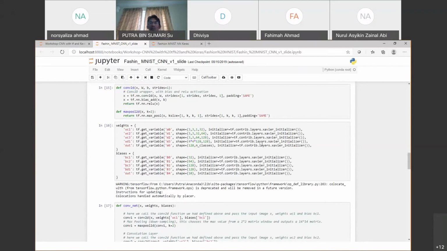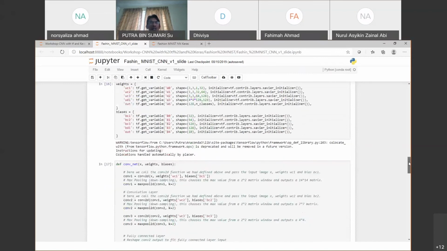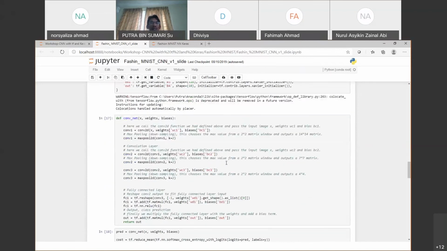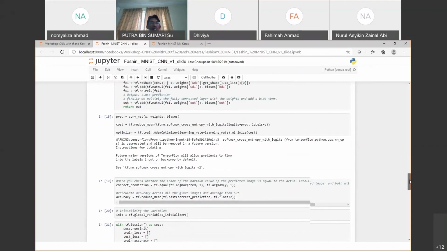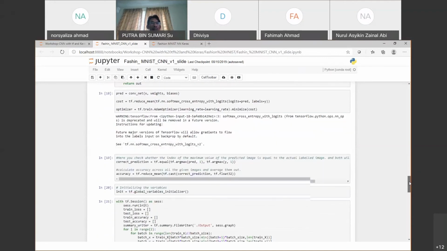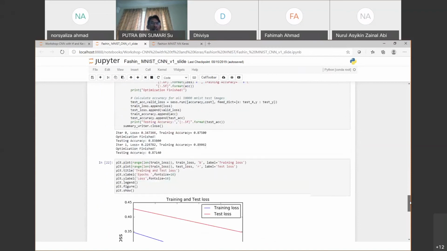Here I use the Xavier initializer, which sets the value of the variable, and the code is very short. This is where the neural network happens, and this is where the training happens. Then testing.